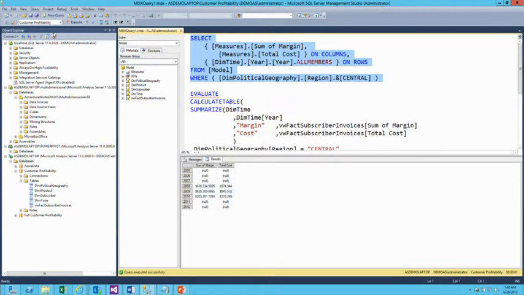Yes, good question. The question is, if Power Pivot has a set of relationships created, will those relationships be brought back to the tabular model? The answer is yes. The entire model, in terms of the tables, relationships, measures, KPIs, whatever you created in your Power Pivot model, is brought back to the server. Underneath the covers, when you create your Power Pivot workbook, it's creating an Analysis Services tabular model, which gets stored as a backup file along with Excel. We're just taking the backup file and restoring it here.